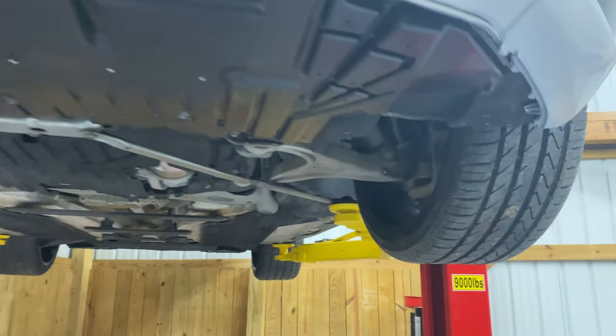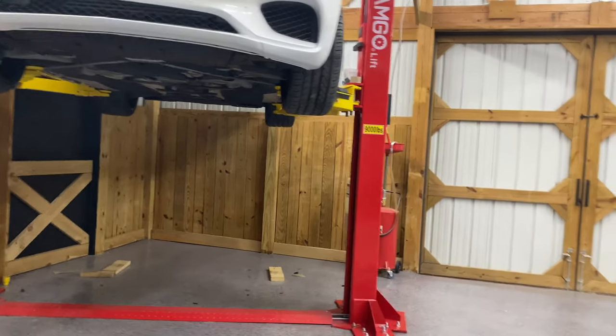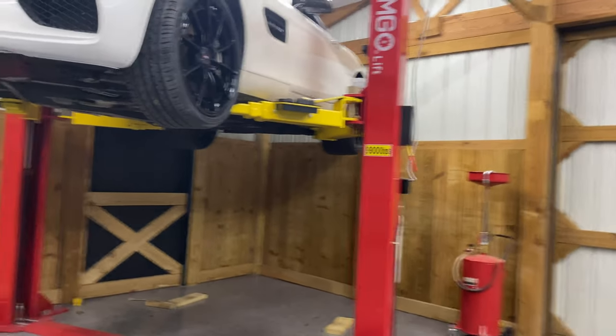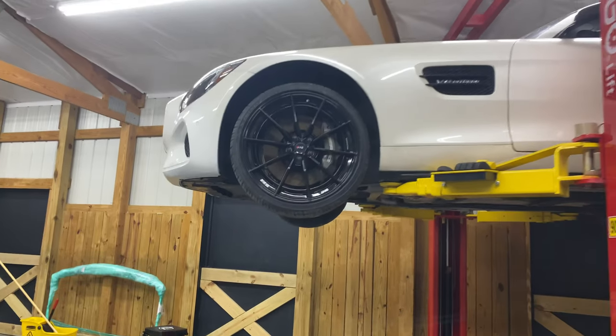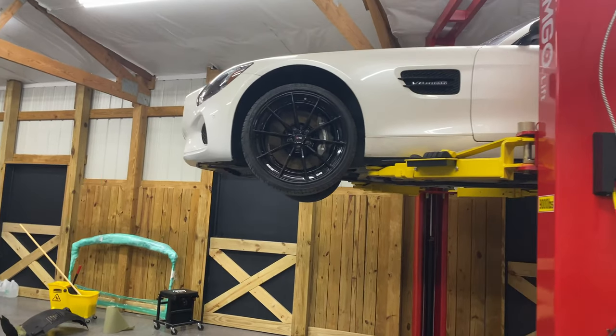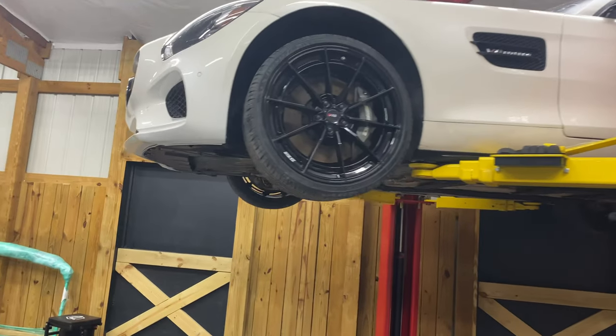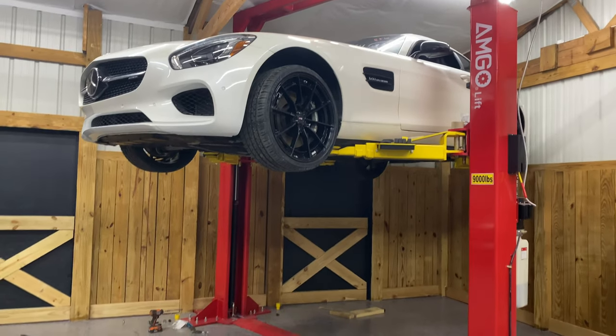That's why I didn't put all your little clips in there and whatnot, because I'm 99.9% sure I'm gonna have to go ahead and remove all that all over again just for that passenger side. But that's not a big deal, guys. We'll just do that off camera. We got our lug nuts all in. All five of our lug nuts are per wheel now, like they're supposed to be. And everything else is all good to go. So now we can lower the car down and get started on the body work.